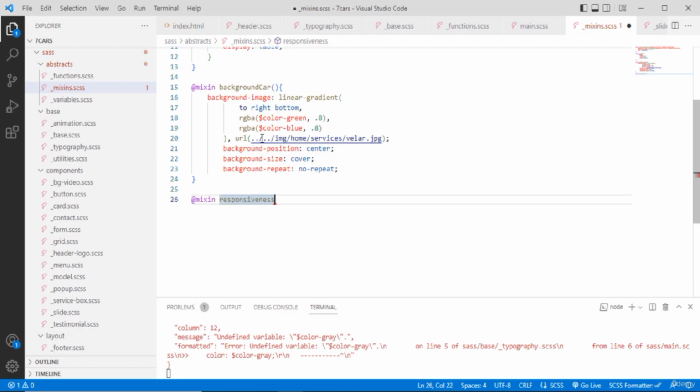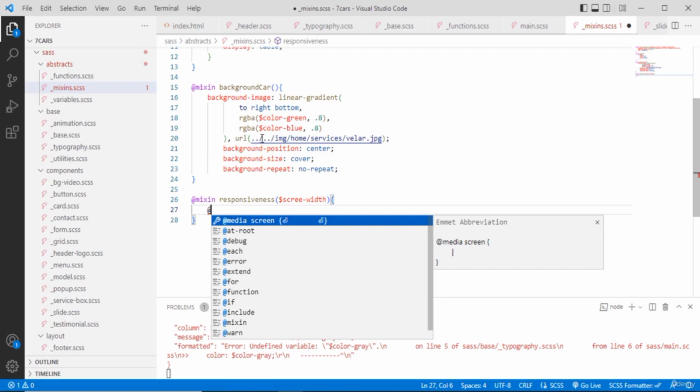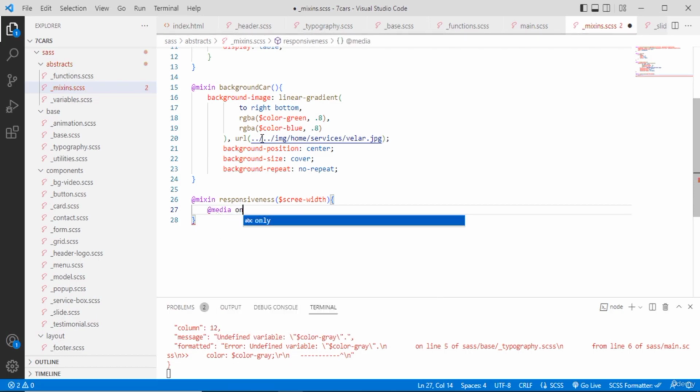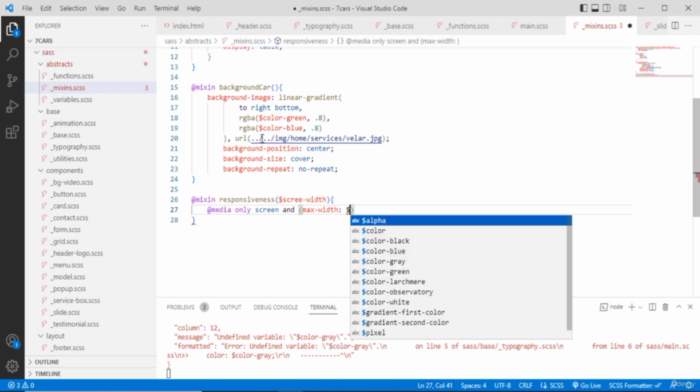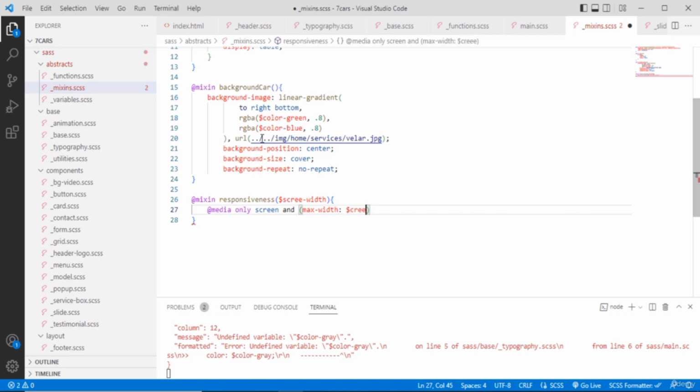This mixin is going to take the screen width and it's going to say add media only screen, and the maximum width is less than or equal to the screen width right here and S here.